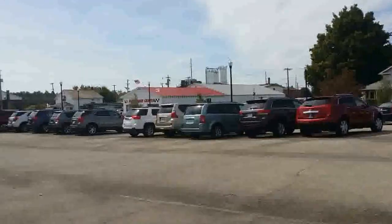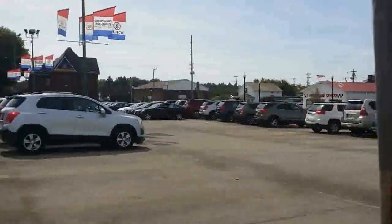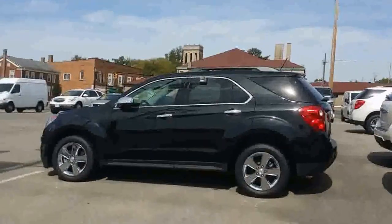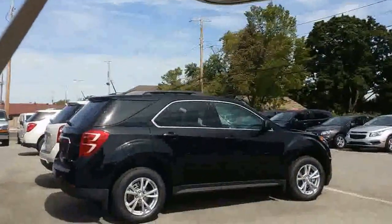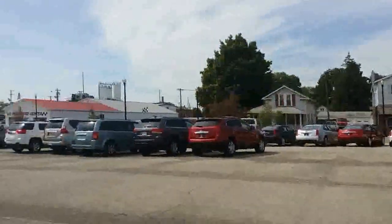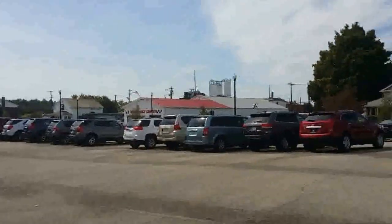So let's take a trip around the dealership real quick and I'll tell you a little bit about myself and about our dealership here in Columbiana. We carry Cadillac, Buick, and Chevrolet here at the dealership. Behind me here you can see the new Equinox — beautiful cars. The 2016s are hitting the lot, and the 2015s, we want them out, so they're doing a lot of deals on them.